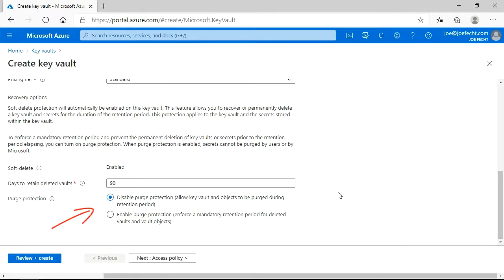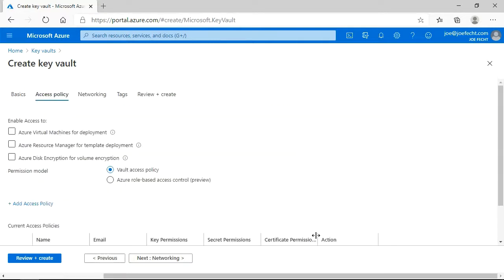What this says is, if we delete the entire vault, can we then run another command to delete it on the back end? Because when you delete a vault, it goes into a holding period. You can't access it, but you also can't create a vault with that same name. So you can have purge protection enabled, which by default is disabled. If it is a production Key Vault, I strongly recommend that you enable purge protection. This way, if the vault is inadvertently deleted, whether accidentally or maliciously, it prevents somebody from fully deleting it. You'll have the ability to recover that vault within that 90-day period, or whatever you decide to set this to. We're going to leave these with the default settings.